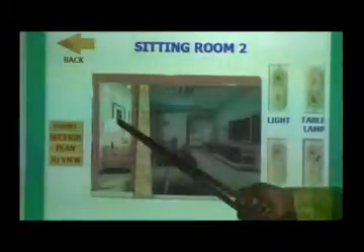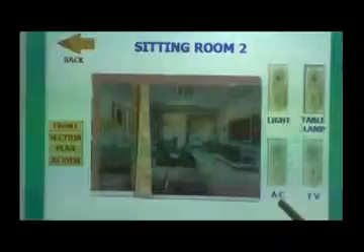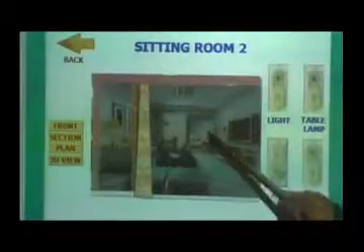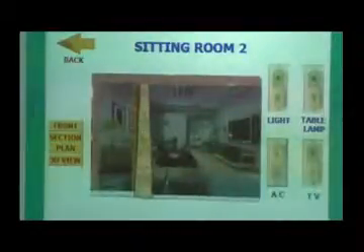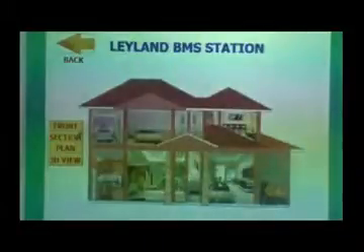The same thing with the table lamp here. All I have to do is what? Click it, I off it. The same thing with my AC. If I want to on it, you can see the AC here. So let me take you to the kitchen and show you how we operate in the kitchen.